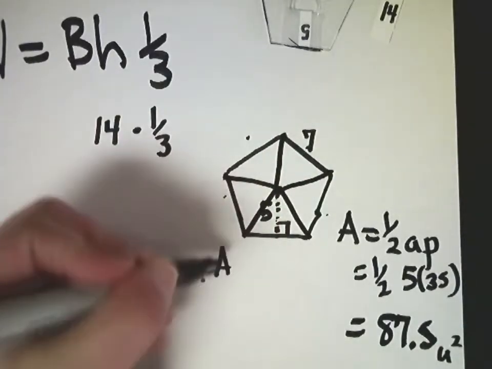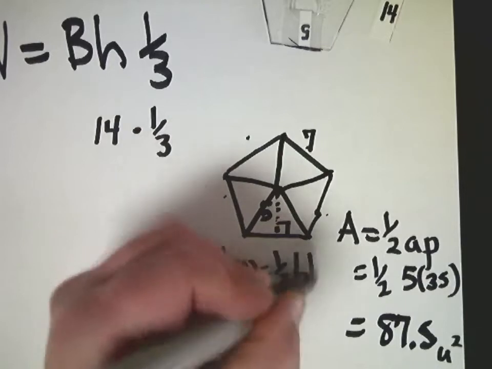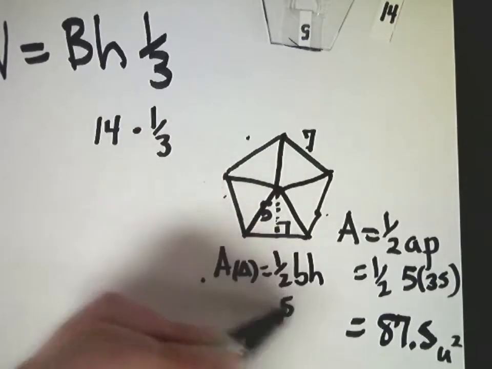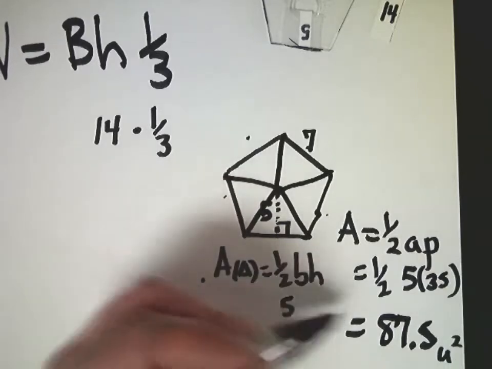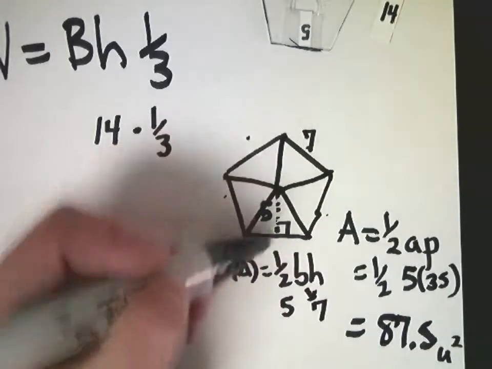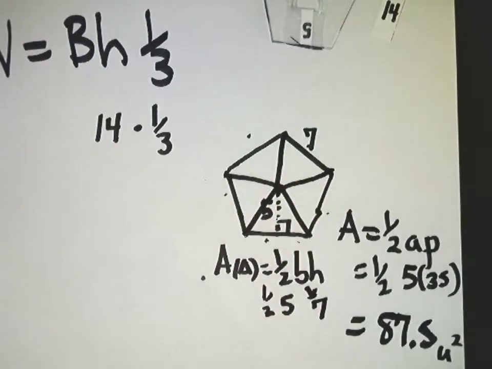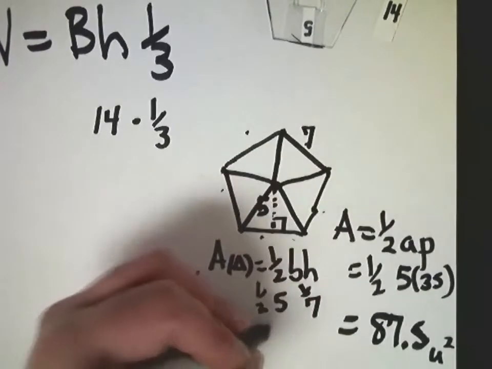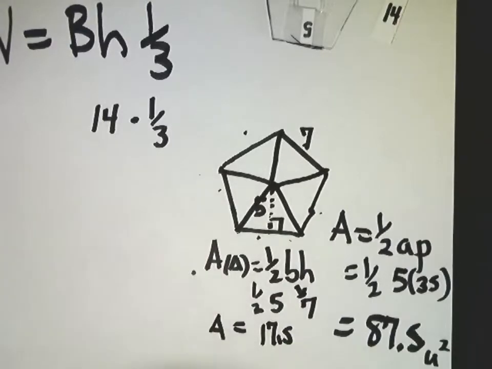In this case, the area of a triangle is one-half base times height. Well, you have the base, which is five, and the height would be, I'm sorry, the base would be seven, and the height would be five. So this is supposed to go over here, because the side length would be the distance here. And then times one-half. So you do half of 35, and you get 17.5.